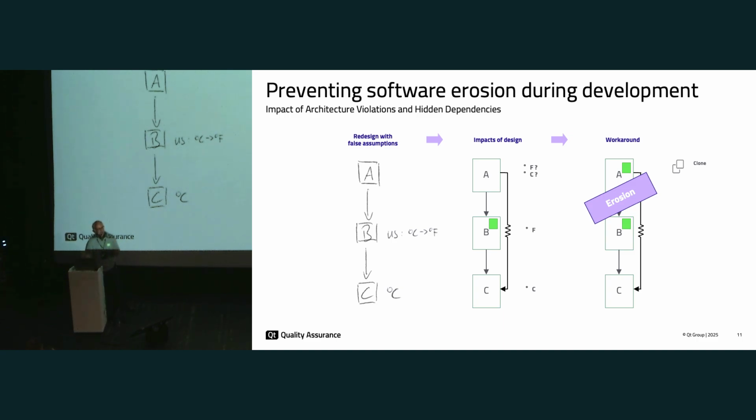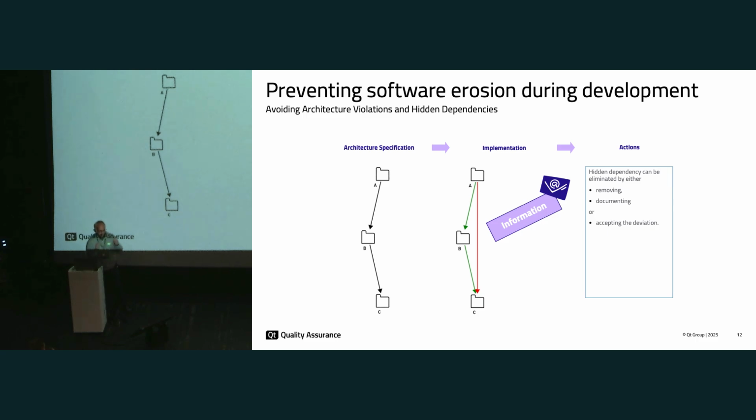Now the basic idea of this architecture checking is, if we have these boxes and arrows, let's make that a little bit more machine readable. This is now a very simplistic model. Again, the three boxes, 2 arrows on one side. On the other side, we already analyzed the source code, so we know all the dependencies between the components.